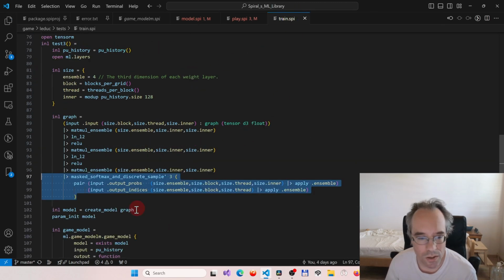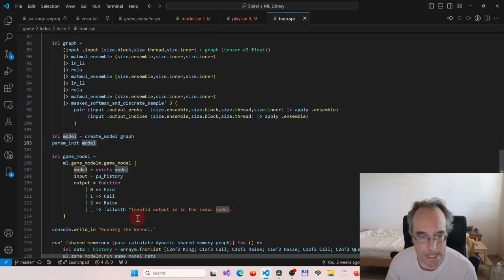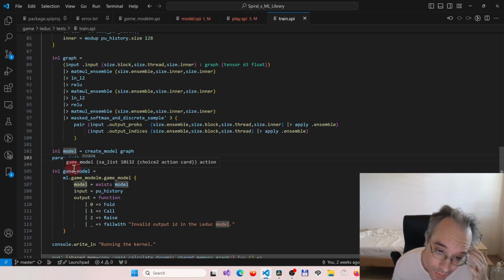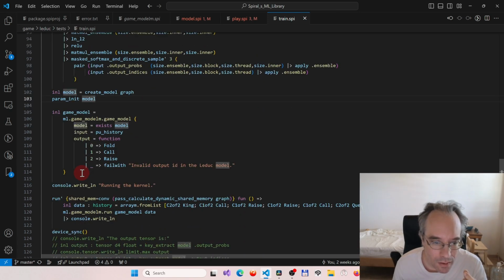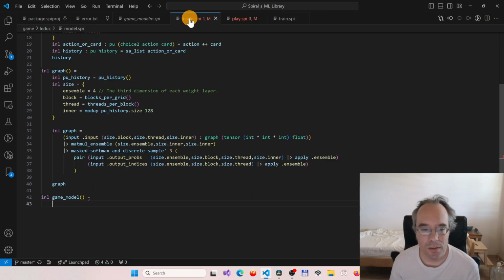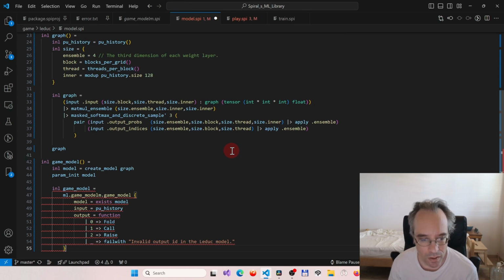Okay, so how are the game models created? Let's see. Model equals create model graph, param init model. Let's bring that here.